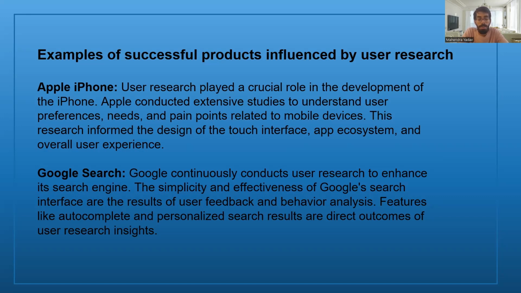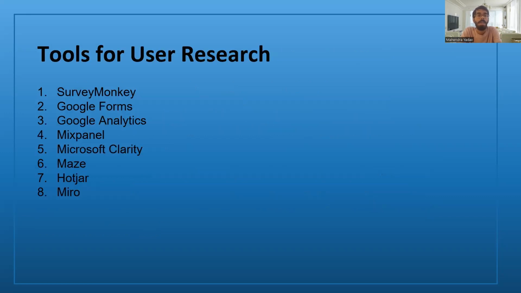So basically, whether you are working for an early stage startup or for any MNC, you will need to do user research, whether you are starting from scratch or building a feature. You will get to know about the users, their pain points, and how to solve that problem in an effective manner. Now, what are the tools to use for user research?